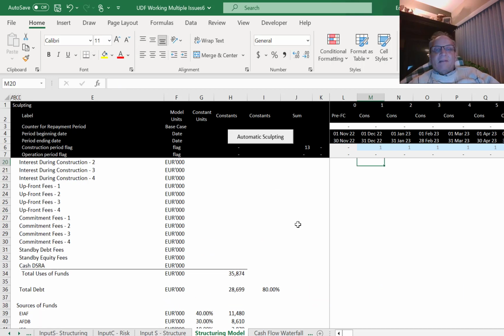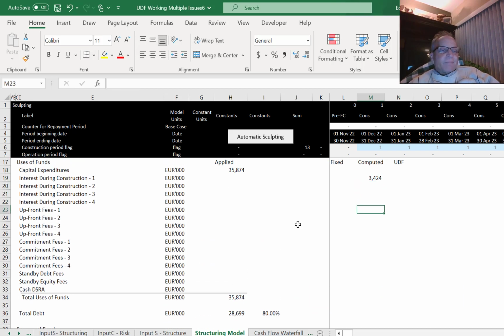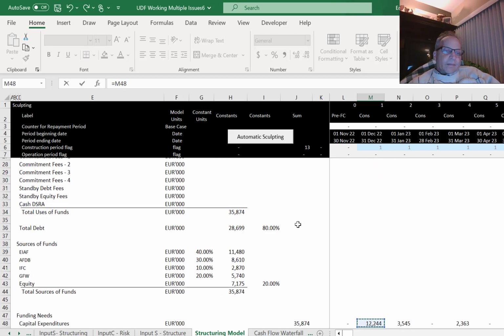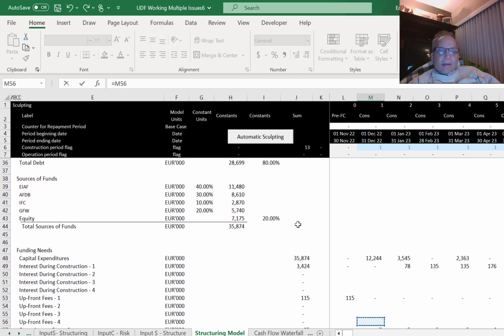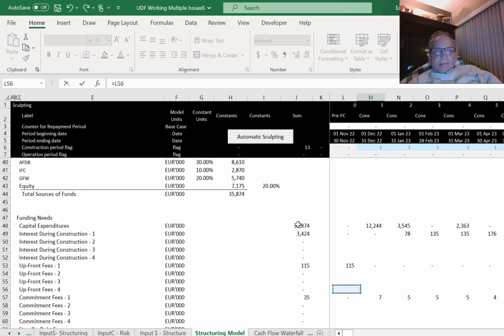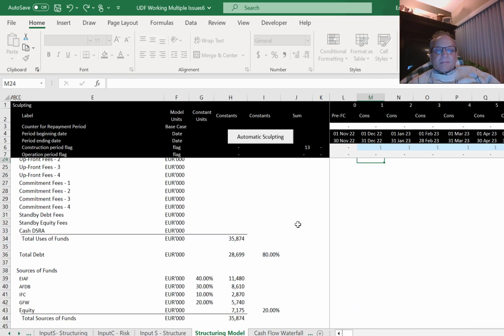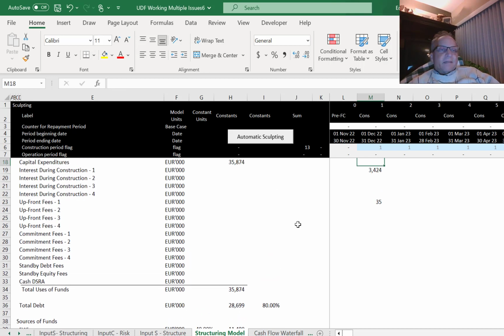And then we put the upfront fee in as well. Okay, and I hope I took it from this one. I might have taken interest during construction. That was from column J. This was from column J. And then I take my upfront fee.